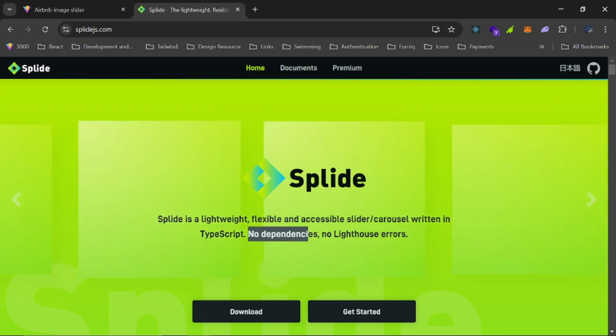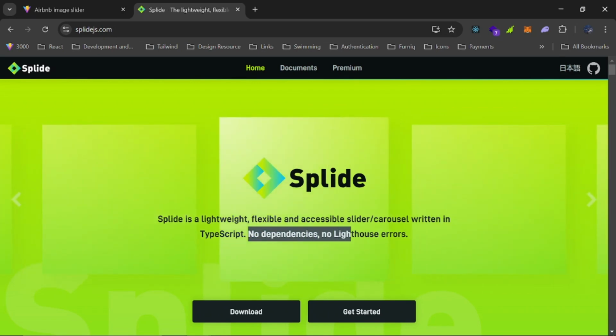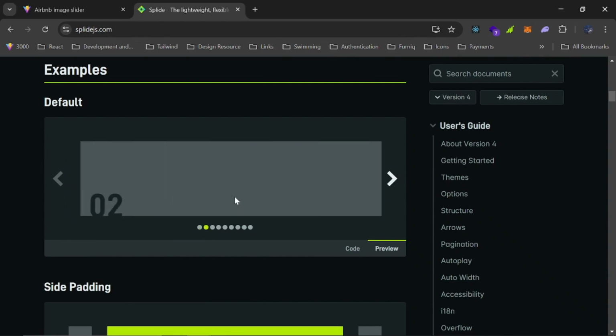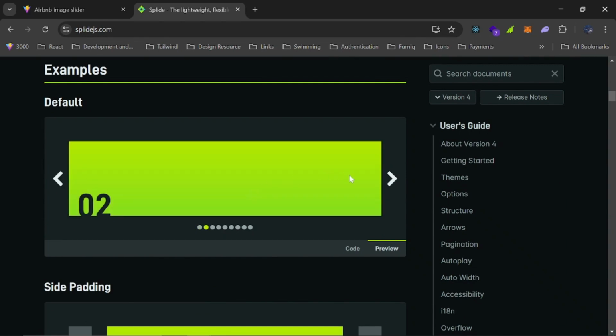It says there's no dependency and no Lighthouse errors. And what I love about it is how easy it is to use, and it comes with a ton of customization options right out of the box, like touch support, autoplay, responsive settings, and basically it just takes the complexity out of building beautiful carousels.